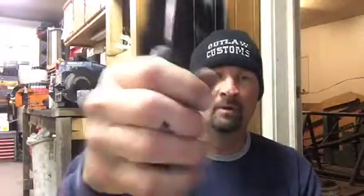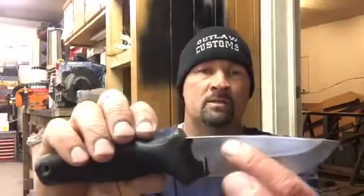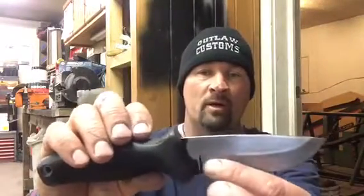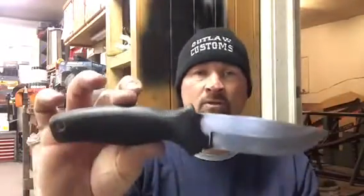It's super crazy comfortable — you can hold it upside down, right side up. It's an amazing knife. We took paint remover and took the black coating off because it kind of made it hard when sharpening, and it was coming off anyway from batoning with it. So I figured I'd share this with you guys. It comes with that really junky sheath, so I tossed it and went ahead and made a custom sheath for it.